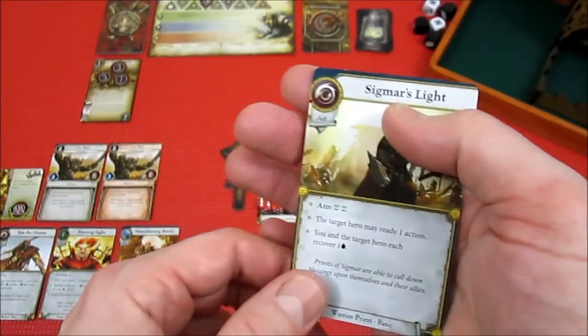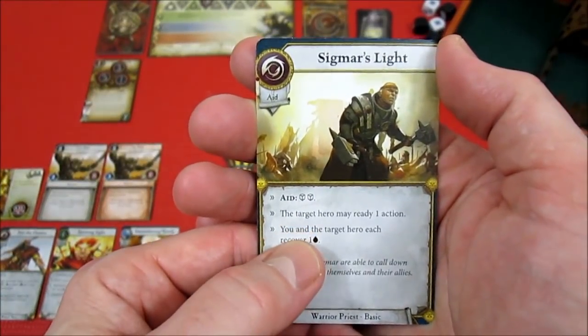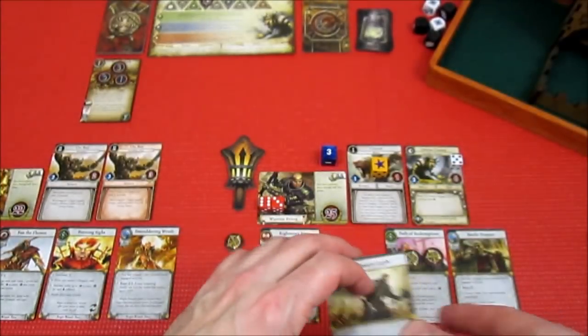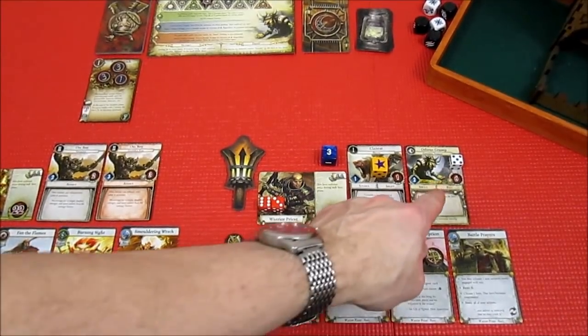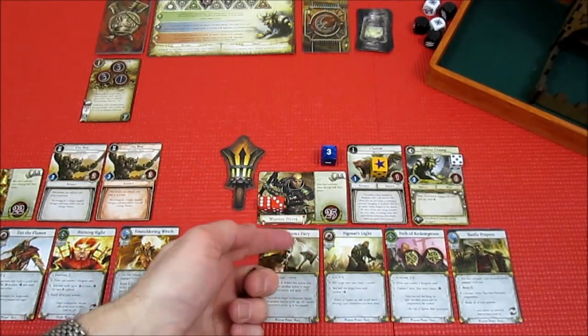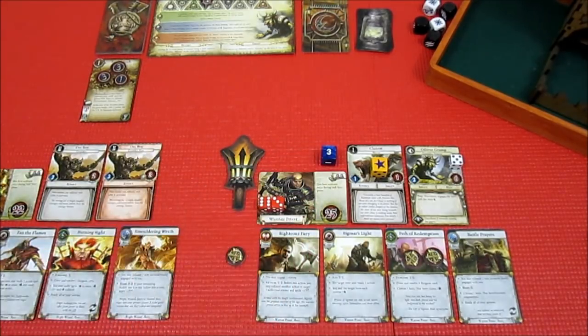Well, unfortunately, our Bright Wizard has no actions to ready. But you and the target hero recover a health each. Good stuff. All right, now we're going to have to roll 1 black die because we have Odious Grump kicking around. We already get 1 success. So 2 white dice, 1 black die. Let's go to the dice tray and roll them up.